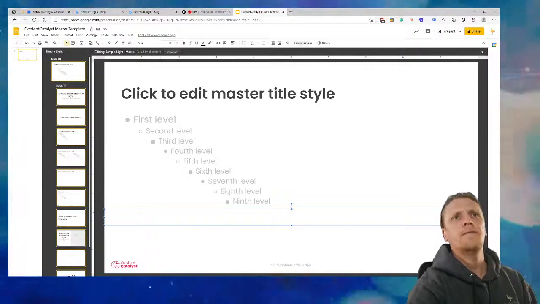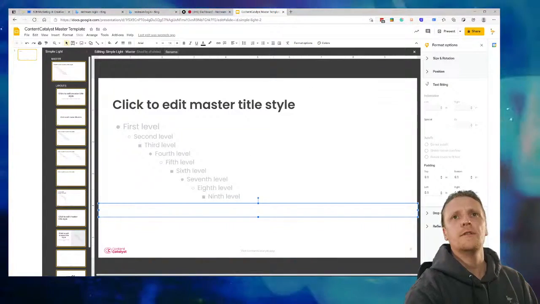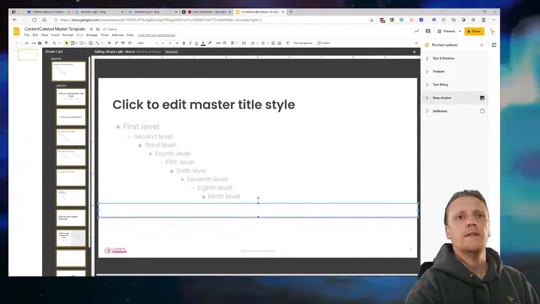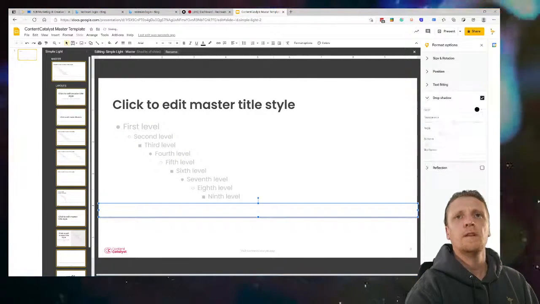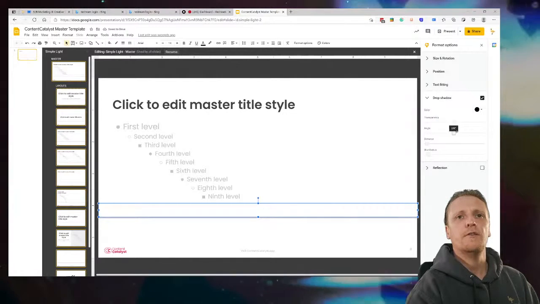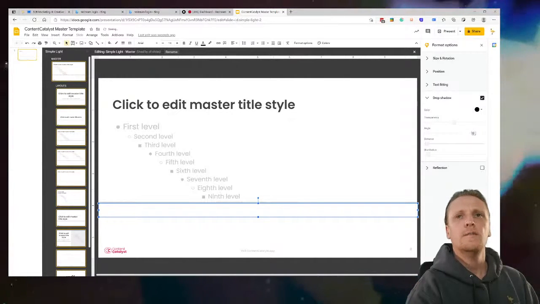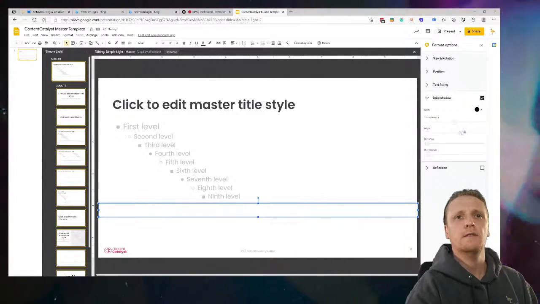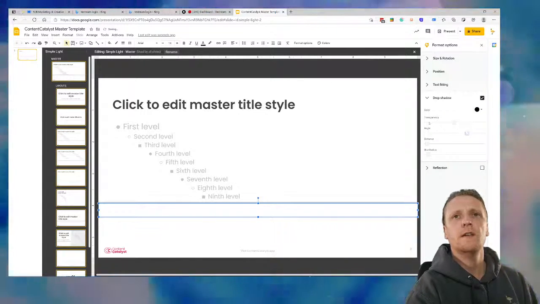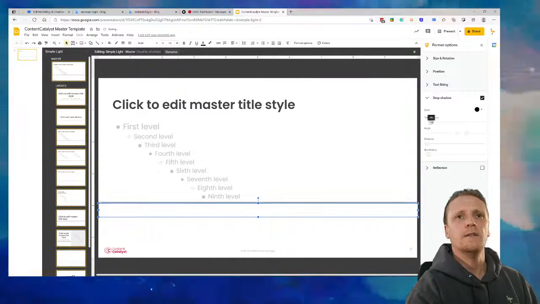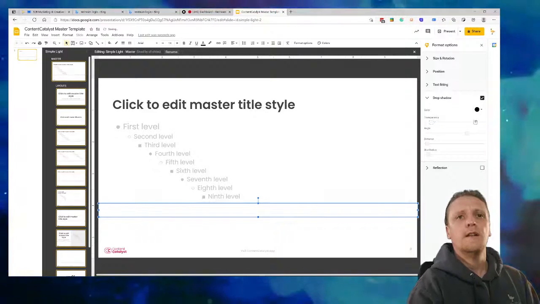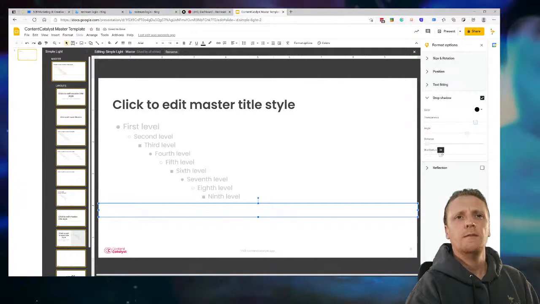Select it again. I'm going to go to Format Options and just add Drop Shadow. I want the drop shadow to be at the top, so I can change the angle here of where the shadow is. I want it to be a bit more subtle than that, so make it lighter. Increase the blur.